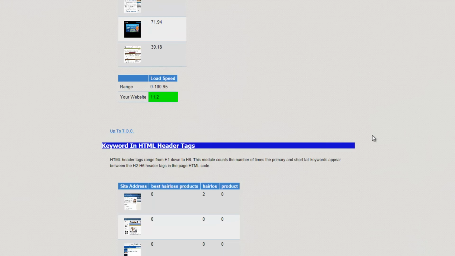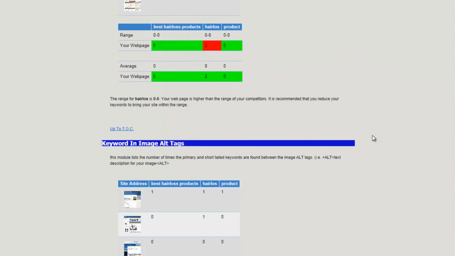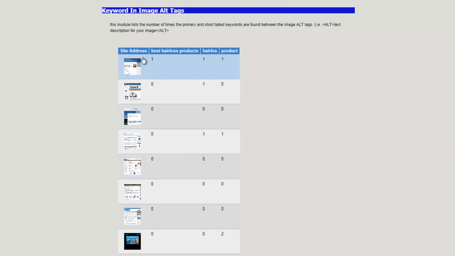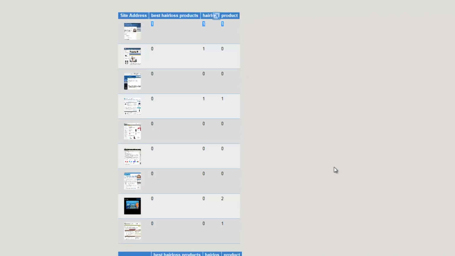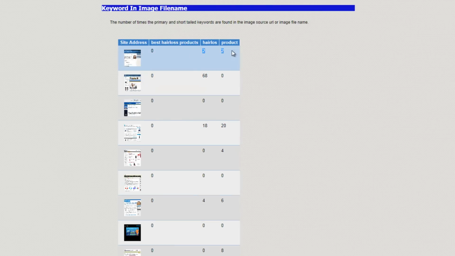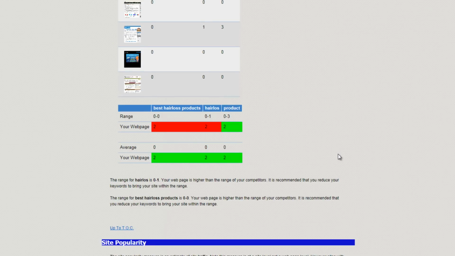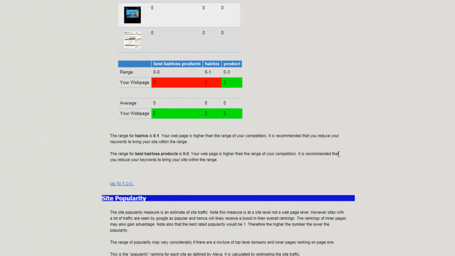Page load time, keywords and HTML header tags, in image, our keyword in the alt image tags, an image file name, and yes, I do have that in my file name.